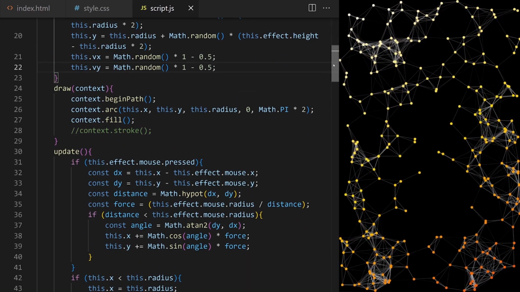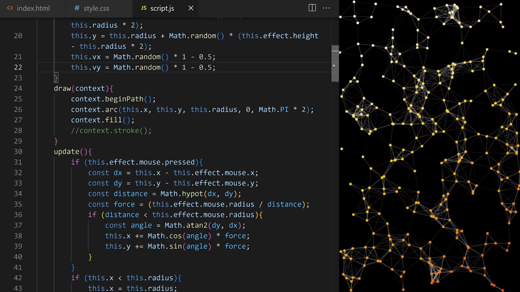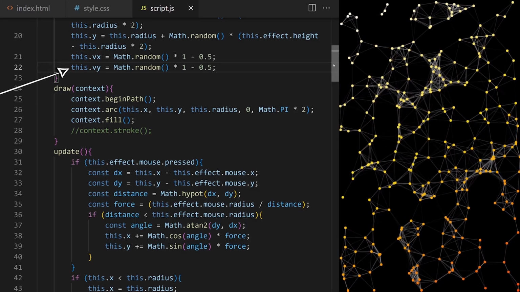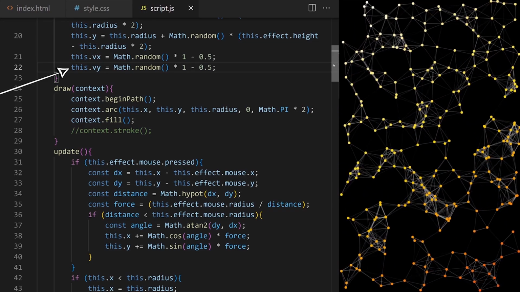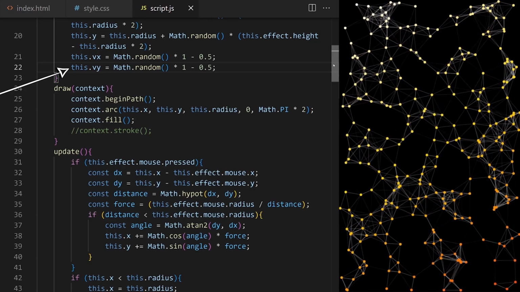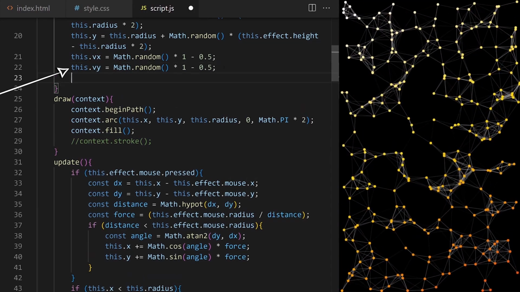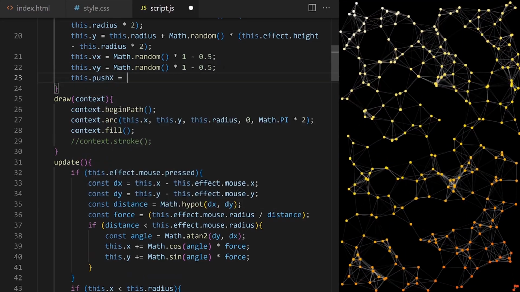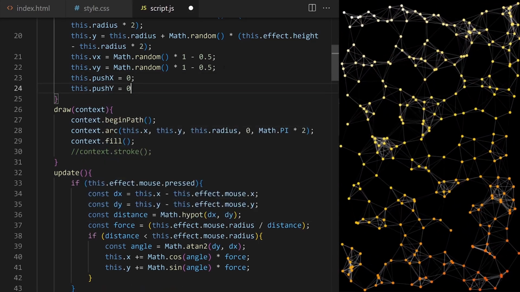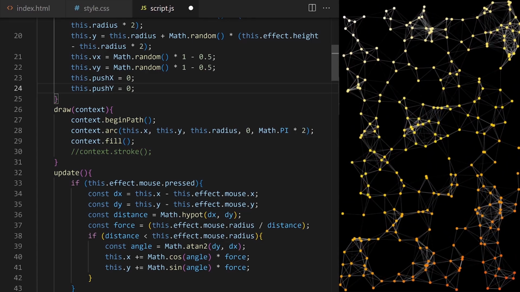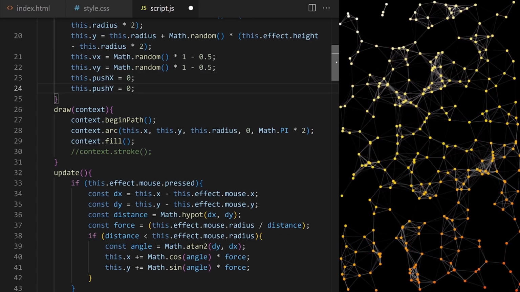I will name my variables in a way so that it's easy to understand what they do. I will need 2 separate speed values basically. Vx and Vy, horizontal and vertical velocity values, create the bouncing ball motion that flips when particles hit the edges of canvas area. I don't want to be interfering with how that works, so I create a separate set of variables for speed of horizontal push, push x, and vertical push, push y. The force of this push will be determined by how far the particle is from the mouse when we click or when we move the mouse around.